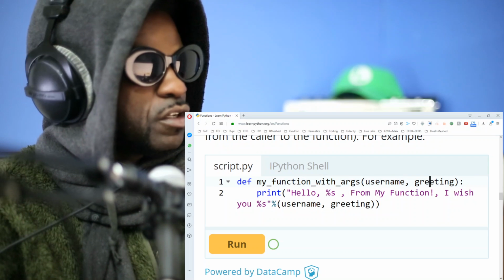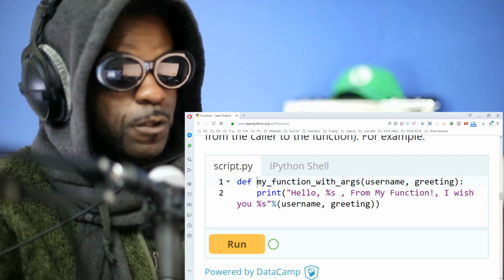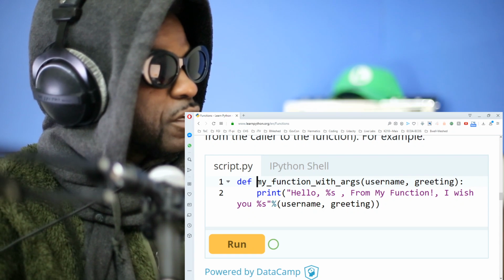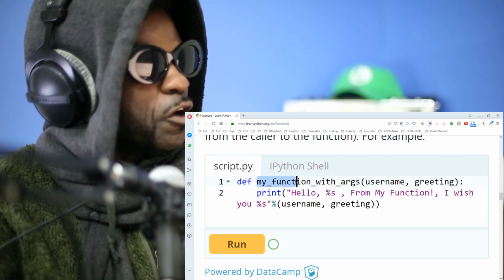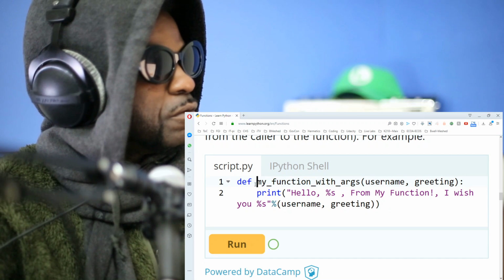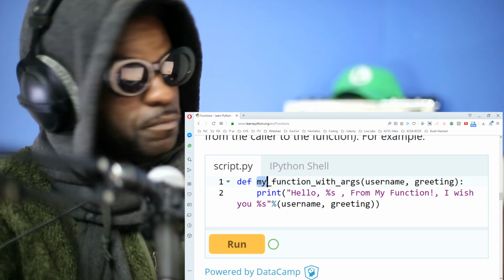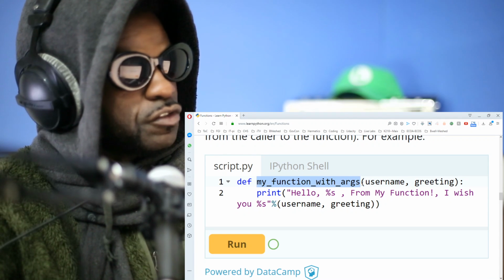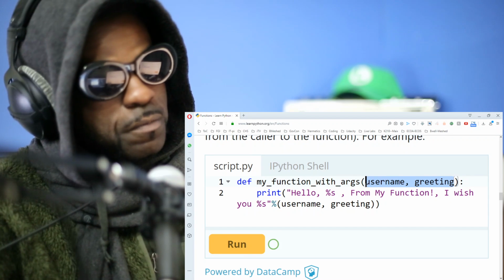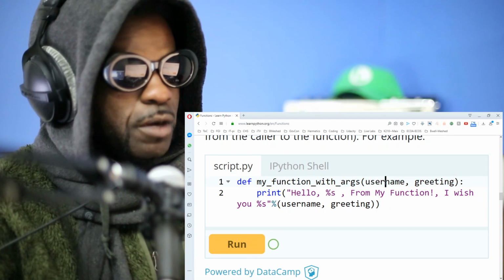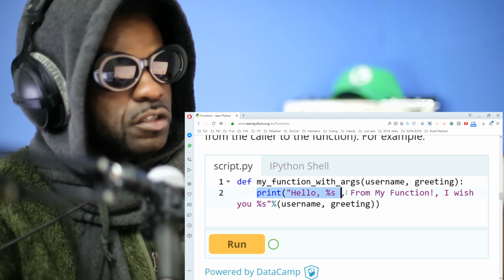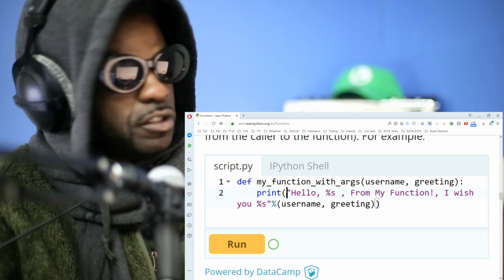So in essence, again, this is the function. And again, I hope I'm getting this right, people. This is the function. If I can find my mouse. All right, there we go. I found it. I was about to see who the song was by, but it's the same song. My function right here. So this is your function, the name of it that you want to call it, whatever. And you're putting these in there, these are variables, but they're pretty much input. And here you're just saying print this string, just print it.